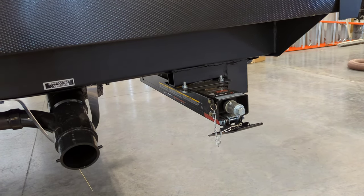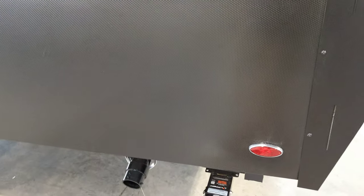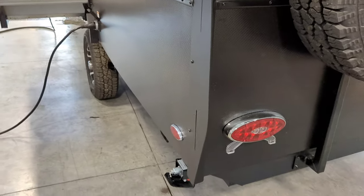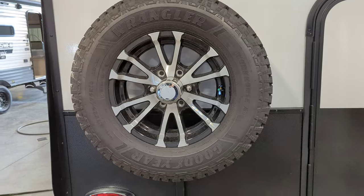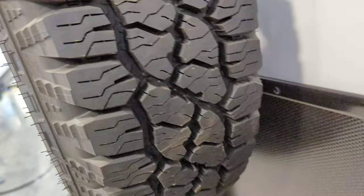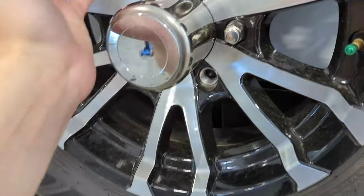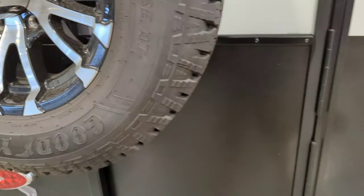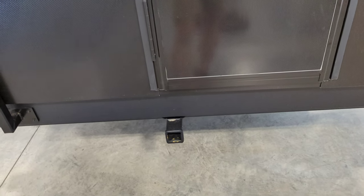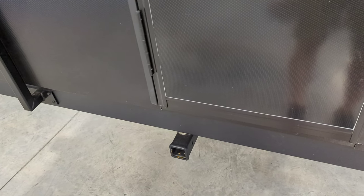The second side of the manual stabilizers — there's one of these on each corner and they all function the same. You've got your spare tire mount back here — super easy, two lugs keeping it in place. Pop those lugs off, tire comes off, swap it out as needed. You've also got a two-inch accessory receiver here with a 250-pound rating. So if you've got a bike rack, storage tray, or even a bumper grill, you could put that there.